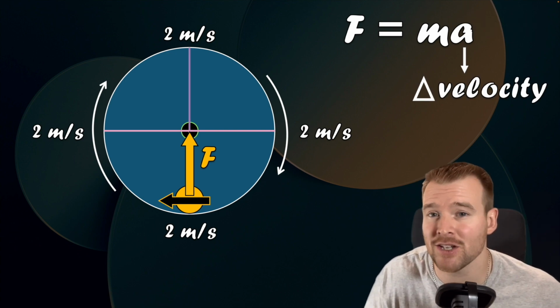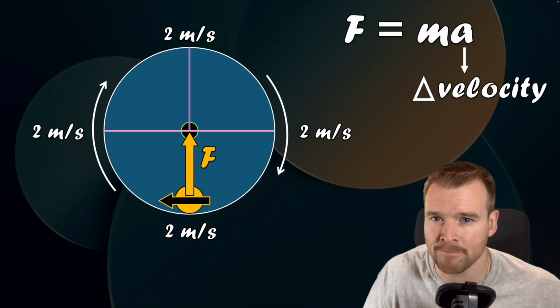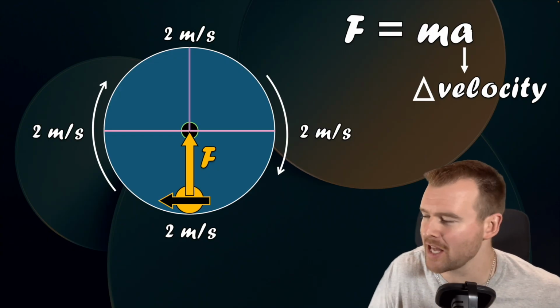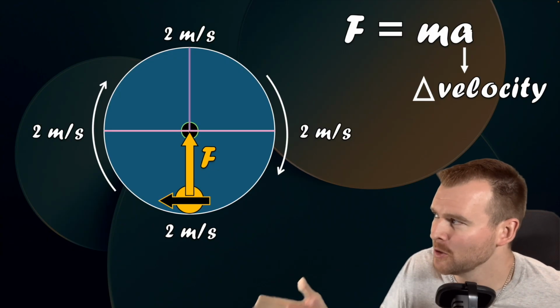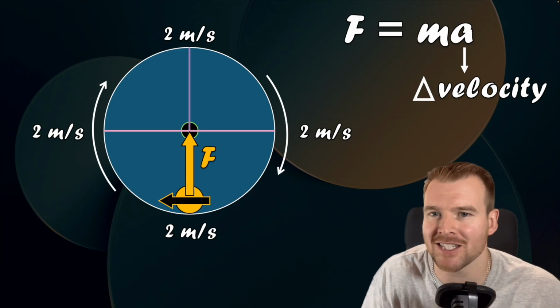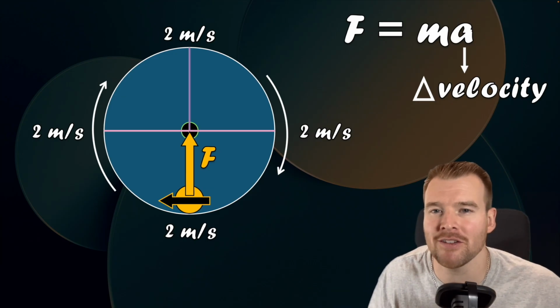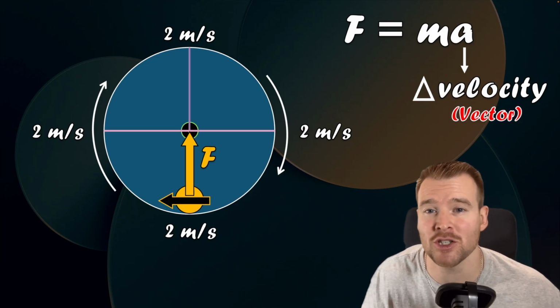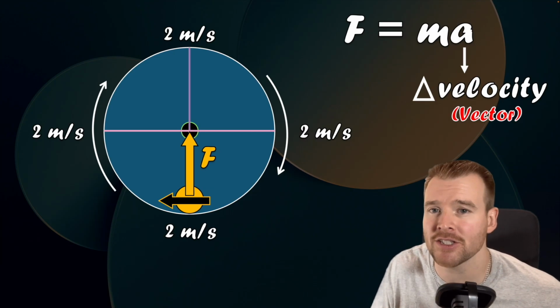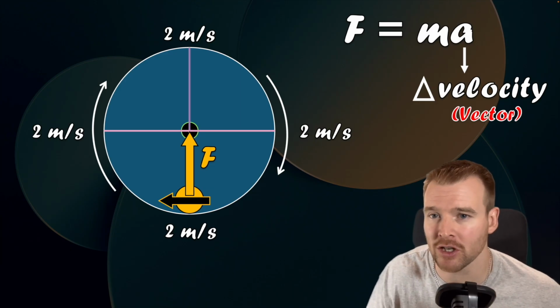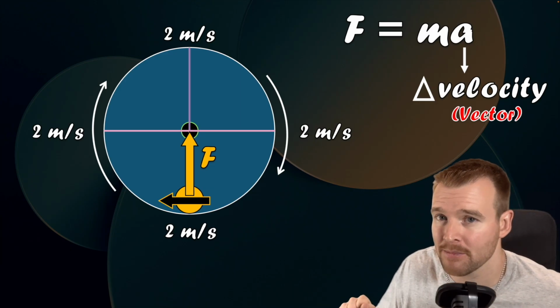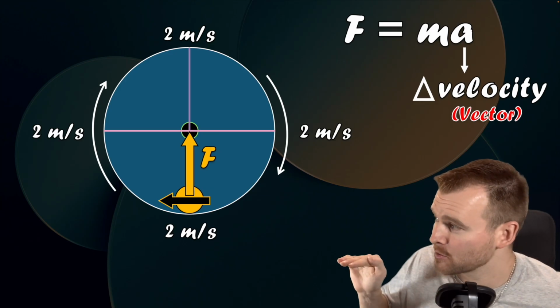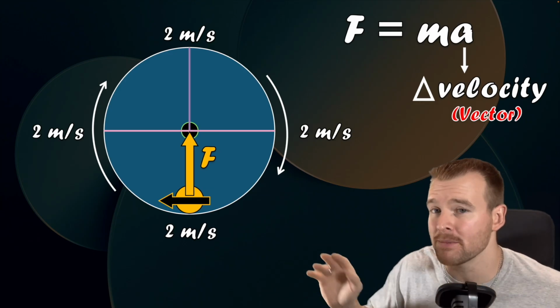This definition is a change in velocity. But still, that doesn't really help us. We look at this, it still looks like 2 the same time. It doesn't really look like our velocity is changing until we remember that velocity is a vector. A vector means we have to take direction into account, not just how fast you're going, but what direction you're going. And I haven't done that on that picture here because 2 meters per second to the left or 2 meters per second up is different.